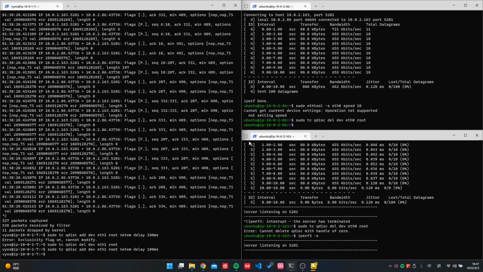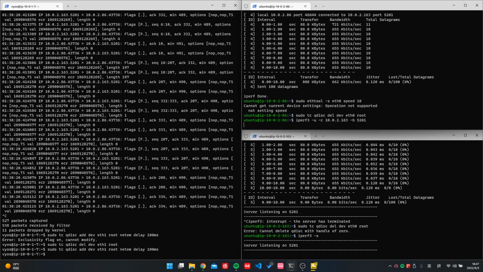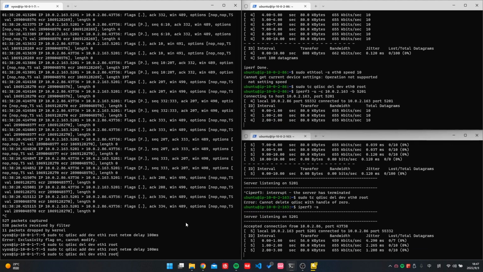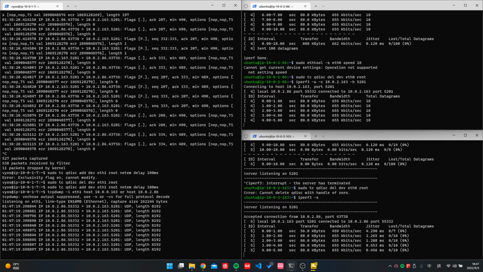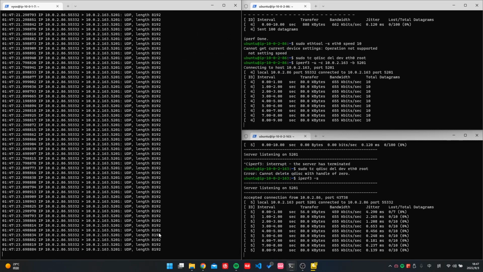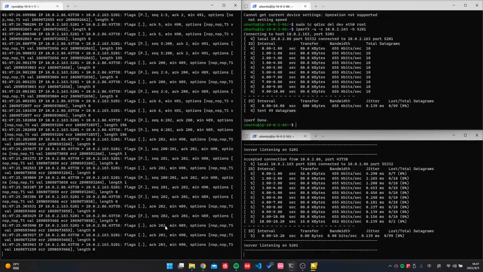And we serve iperf3 again and see what will happen. Oh, we also have to open up the monitoring. You can see that the traffic passes through the router side. And we can see the result.